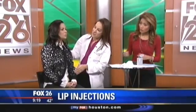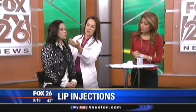So you want to show Jody's lips? I mean, you can see, and you didn't see her befores, but what we've given Jody is a beautiful Cupid's bow with this product, a nice fuller lower lip, and those are two things in an aging lip that tend to go first. All right, so there's the before, and then of course we're looking at the after, which is right now. And Jody, you certainly took it like a champ.